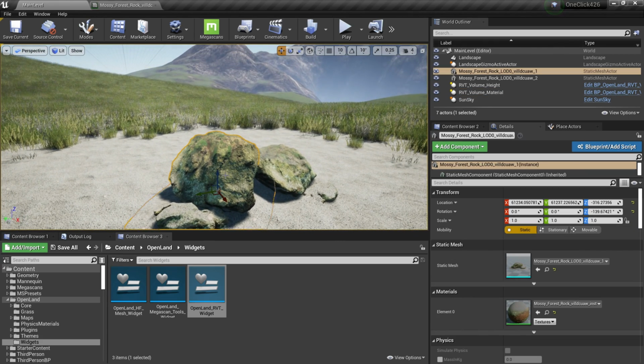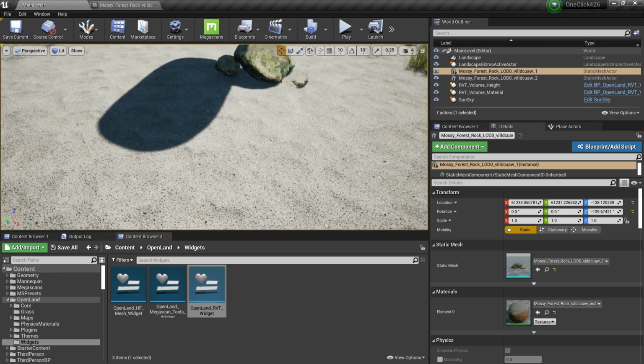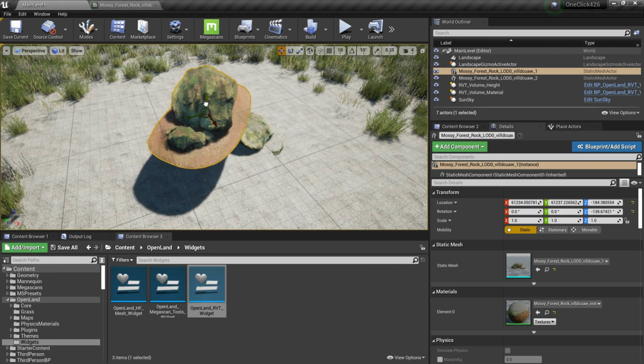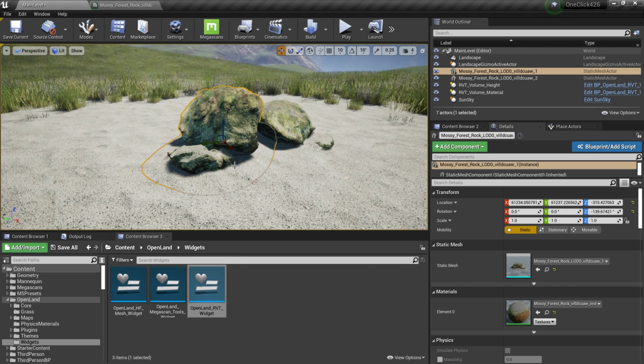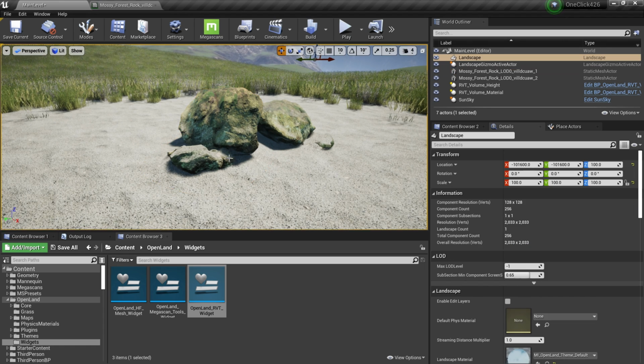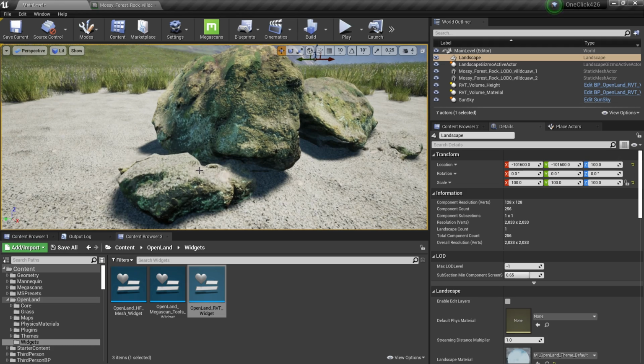Then if you simply change the scene location, you can see the actual material. But if you go closer to the landscape, it will get the color from the landscape. Basically, you can put the rock anywhere you like and it will get the ground information and it looks quite nice. All right, now let's try to play with some blending options.